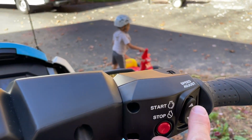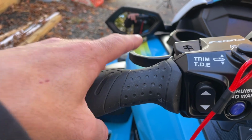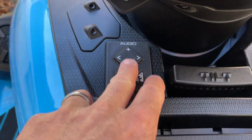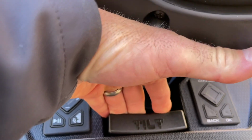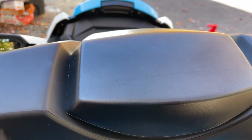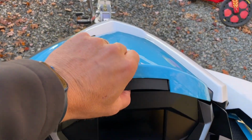This is your start, stop, speed adjust. This is your throttle right here. This is your brake right here. So this has a brake system. Also, we have audio right here. Bluetooth, then it connects. I'll get into that in a minute. This tilts up and down, so you could get comfy on the Waverunner. Like I said, this is the most advanced Waverunner I've ever had.